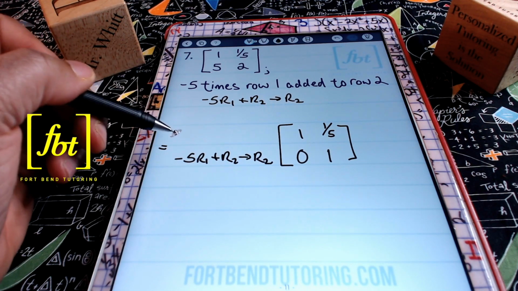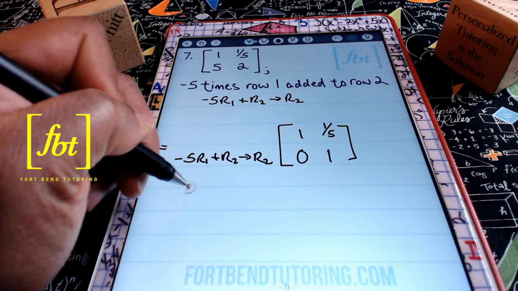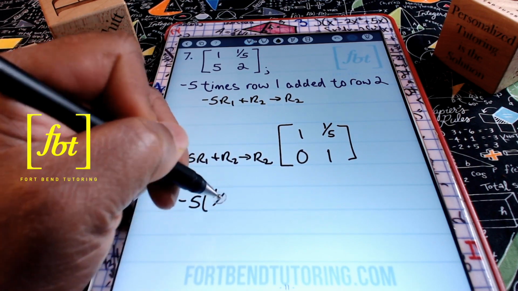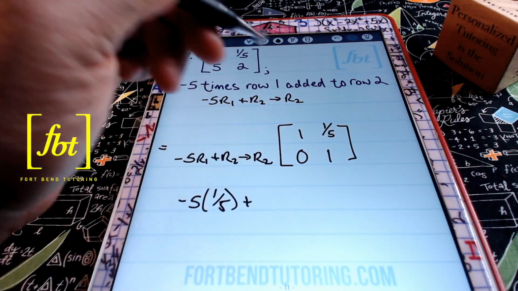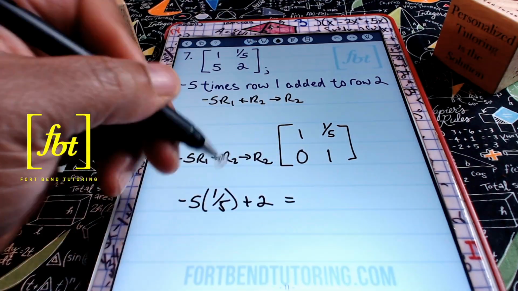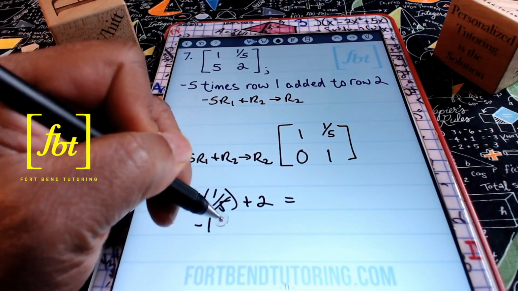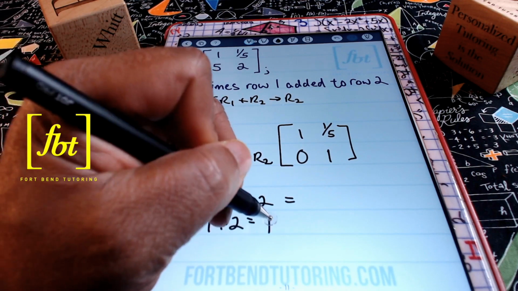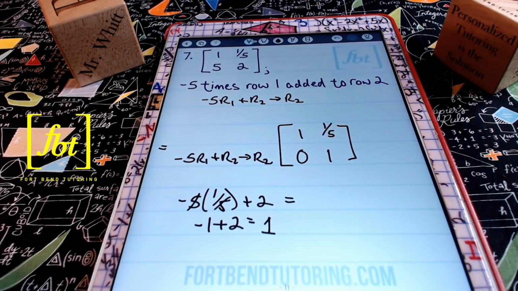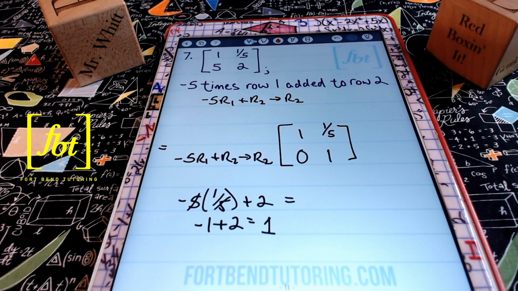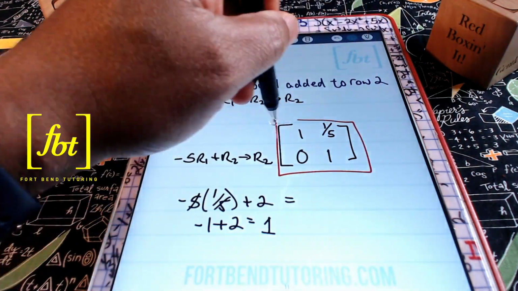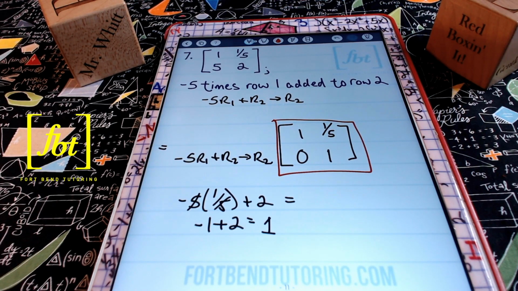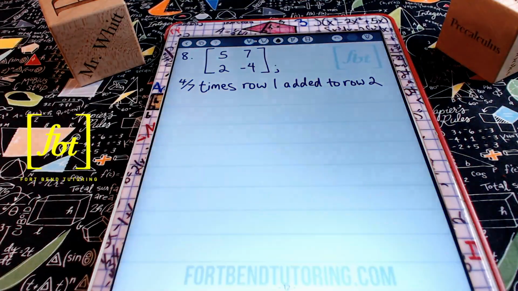That's right. Let's go ahead and take our time with that. Let's show that when you have negative 5 times 1/5 and you add to that positive 2, the 5's cancel out to leave you with negative 1 plus 2, which equals positive 1 as a result for that particular element that ended up in row 2, column 2. All right. Red, box it, people. There you go. And this is going to be our resultant matrix for example 7. Moving along.